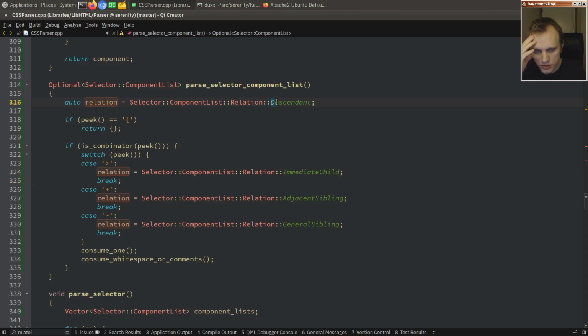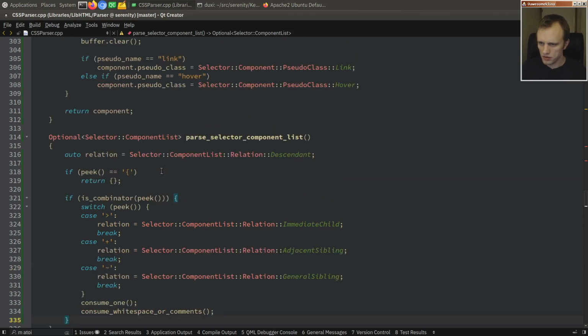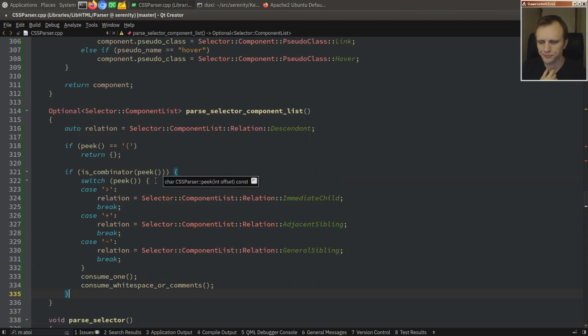By default, we assume that the combinator is descendant, and then we reset it to be none for the leftmost component list. But the caller takes care of that. That's a little bit obfuscated, actually. I don't love that. But, yeah.